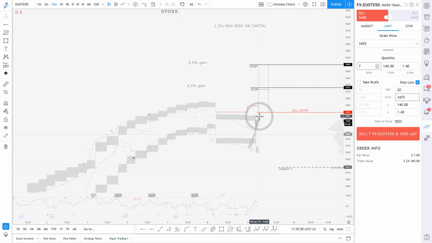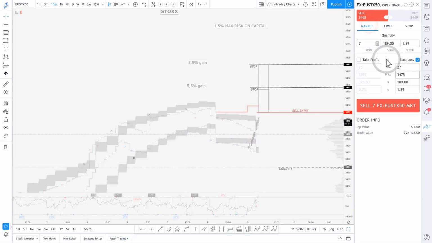So let's say we've got the signal, we've got the red triangle, and we're at the candle close. We're 4 minutes from now, we take this trade. Let's do this. So now we're going to switch to market trades. We knew that we're going to sell 7 units. For now, at the current price, the risk is 1.90. So let's say 6 is more appropriate in here. Well, 1.6 risk. Now we have it, the candle is closing, let's sell.